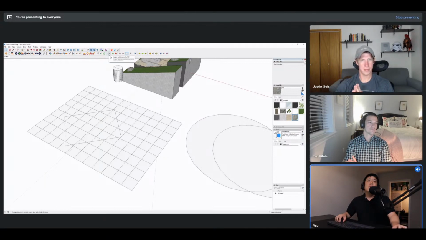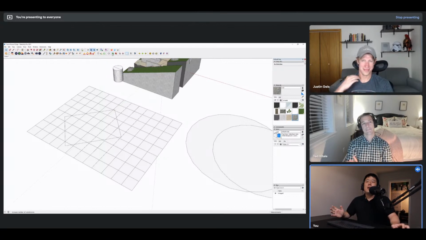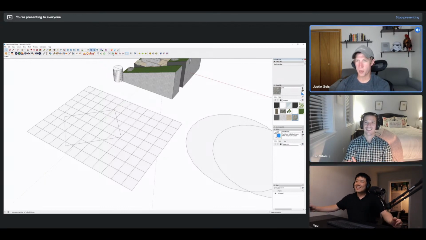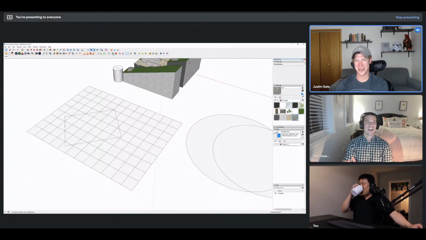Sub D is something that I do want to use more, but I just haven't found a way to implement because I haven't done that much organic modeling. So it's something that I do want. It's so cool and it just works so well. It's so intuitive, yet I haven't been able to do that many. It's one of those tools where it's intuitive if you've modeled everything with quads and set it up right.